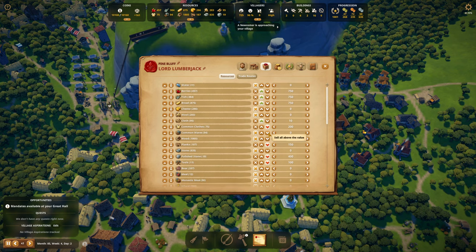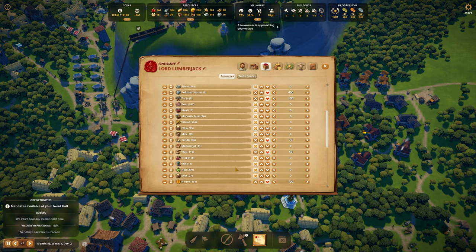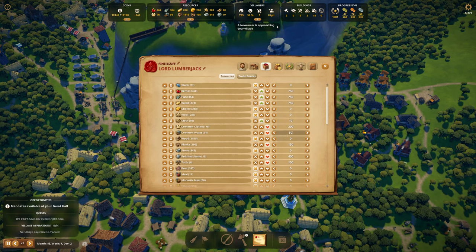Of course they're up here. Sell above 75 common wares. We have 94. Sell above 50, man. And the same with the candles. No. 75 candles, 50 common wares.